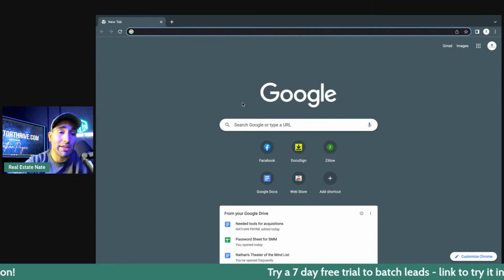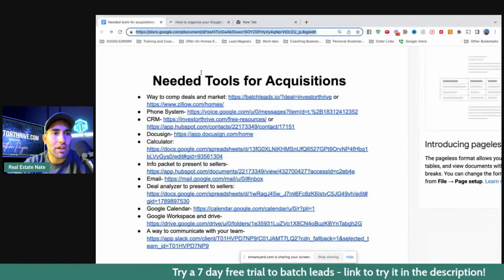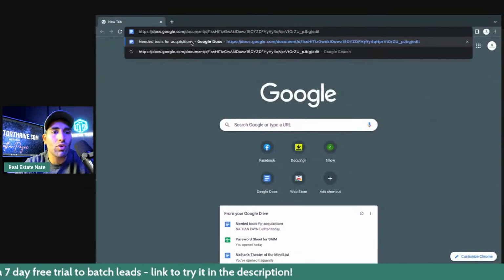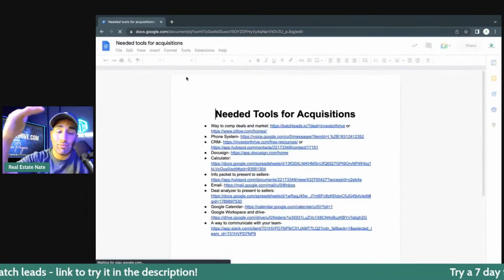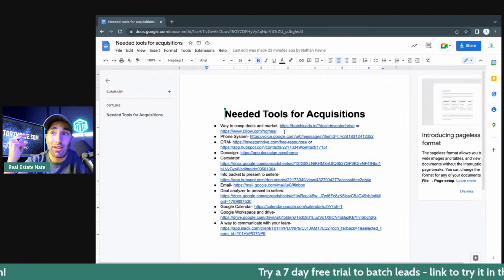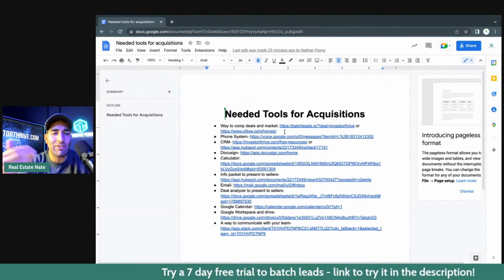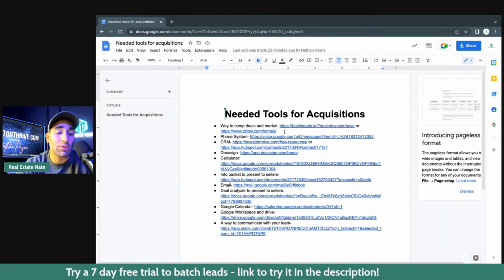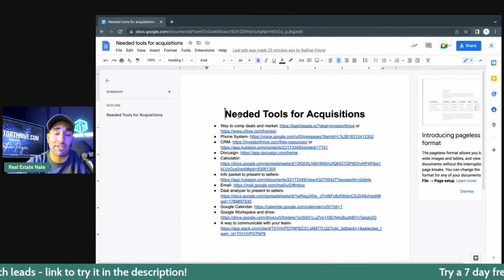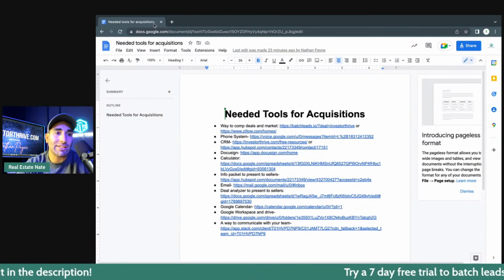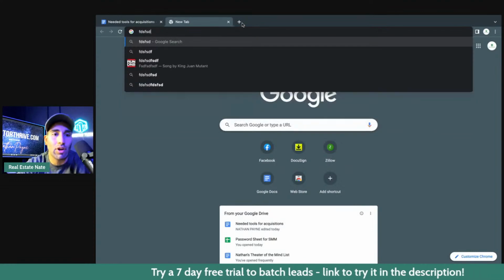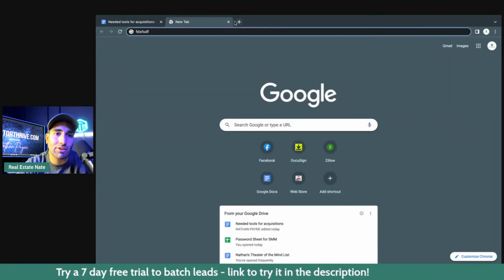So let's make this. I have this sheet for my students that I work with, but I'm just going to show you. These are all the essential softwares or sites that I think someone needs to scale, or I guess be effective at doing acquisitions. I'm going to go through them with you guys, and show you exactly how to save this as a tab, so every time you exit out or restart your computer, you don't have to go one by one typing in everything you need, because that's so frustrating.